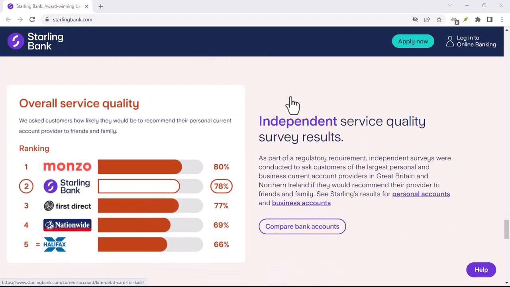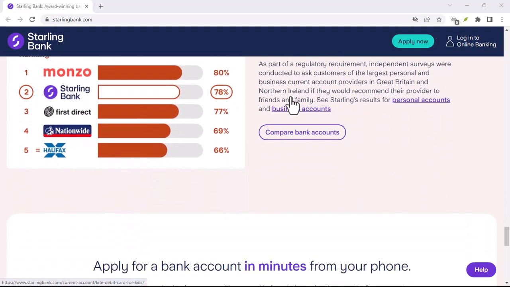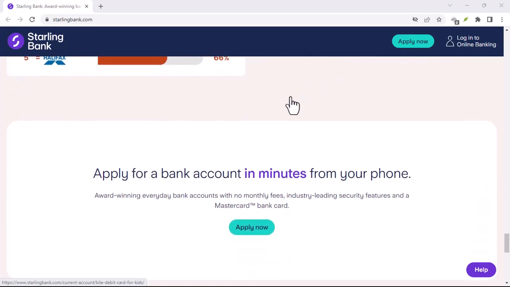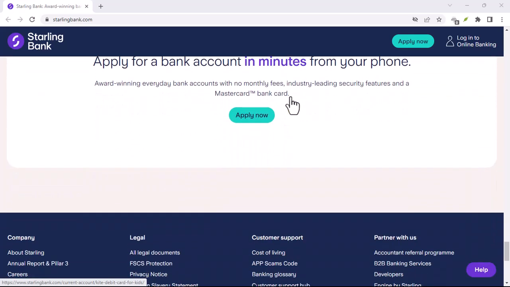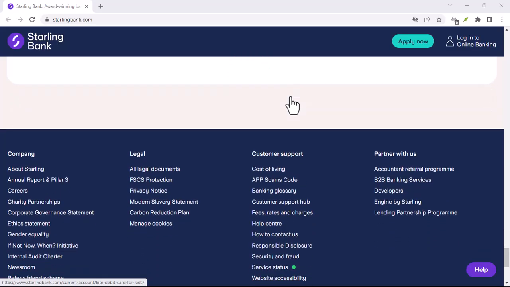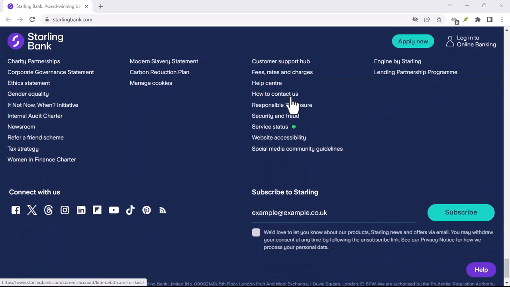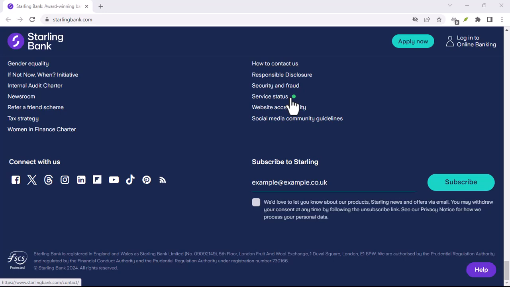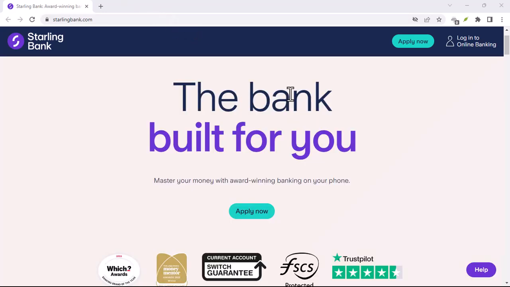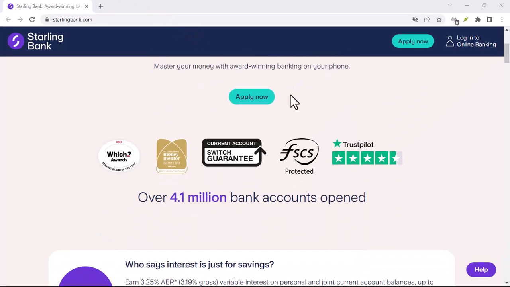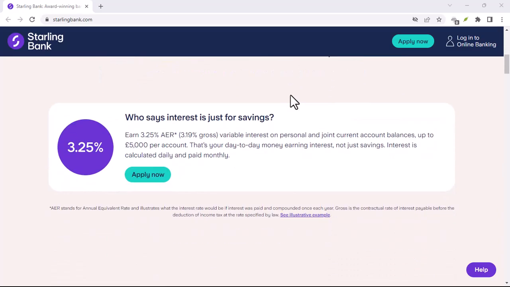For international payments, you can send money in local currency to over 30 countries directly from the app. When you set up an international payment, Starling will show you the exchange rate and any fees up front. You'll need the recipient's name, address, and bank details, including their international bank account number, IBAN, and their bank's SWIFT/BIC code.